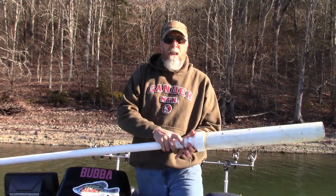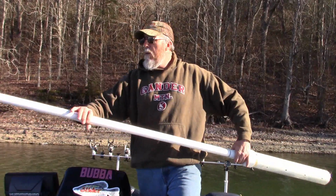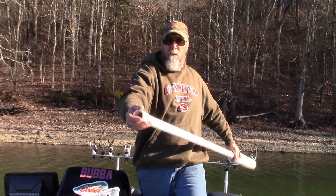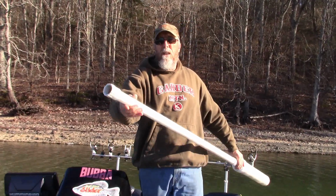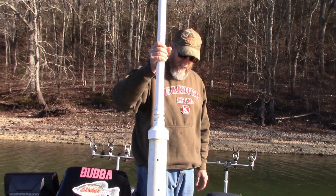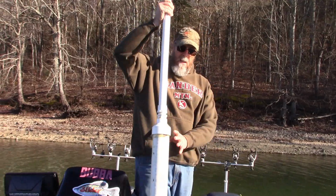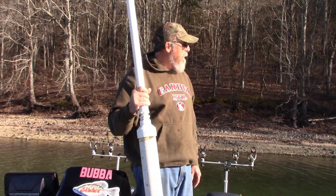Now you can screw it in and take it apart if you want to. And then we put the fittings on the end. We can add a pipe to it if we want to get in deeper water. But it's a real handy little deal. You can make your own for a little bit of nothing. It floats if it falls in the water.